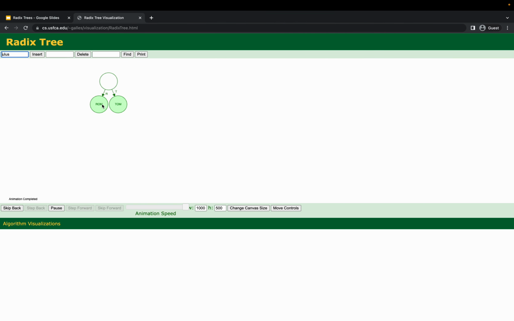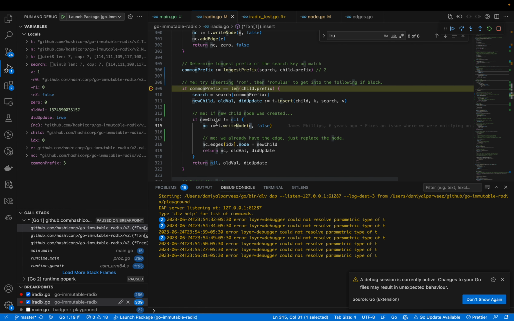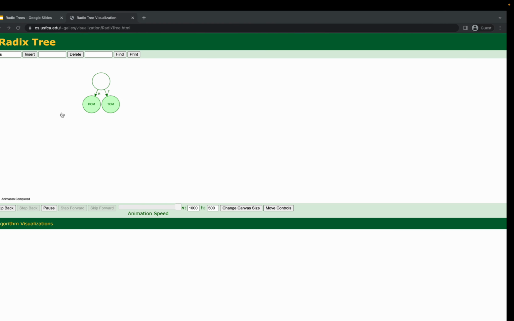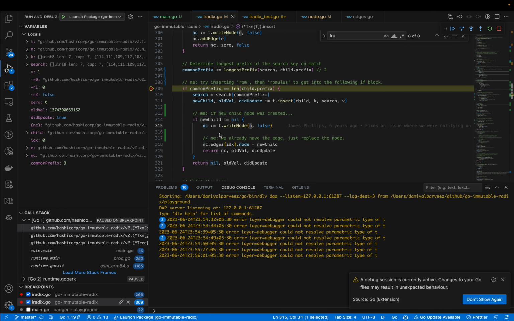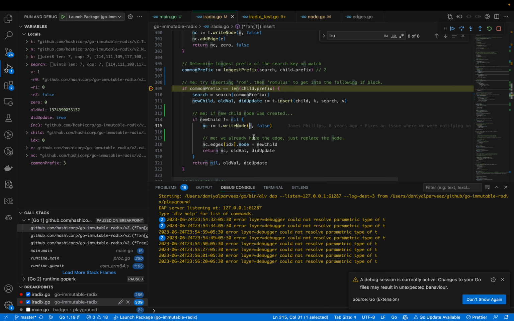We will be at rom at this point. We will not be at our root node, because we actually descended one level searching for the right place to insert. So we will do a copy and write for rom. In this case nc.edges[idx].node is equal to new child.